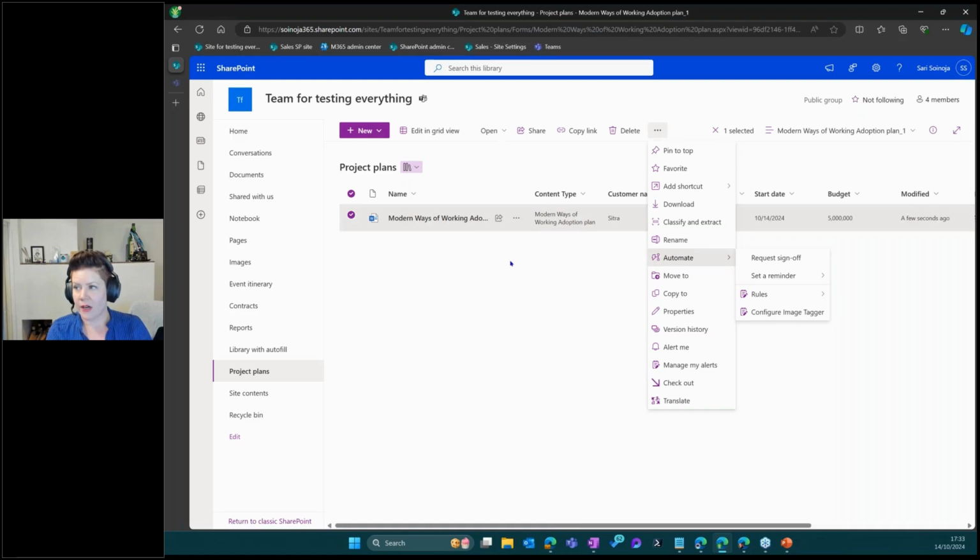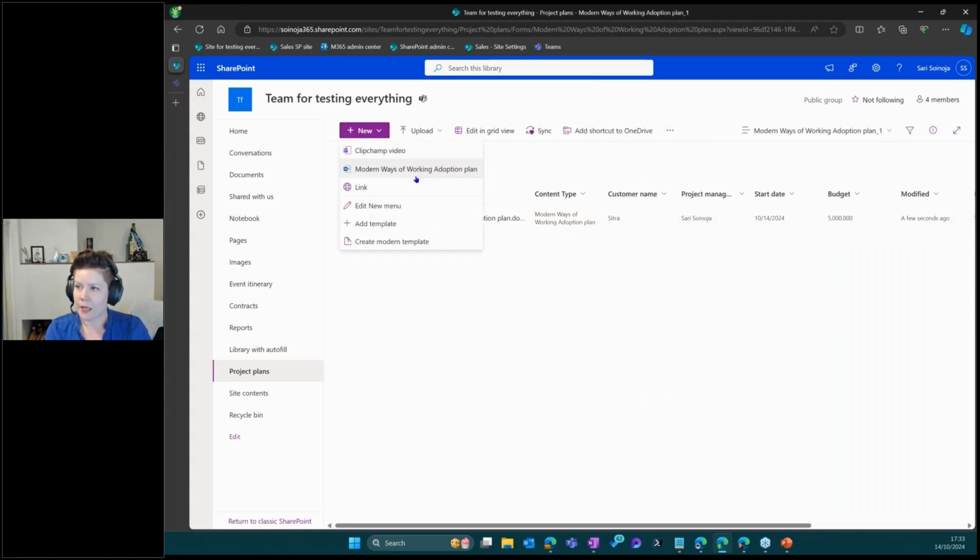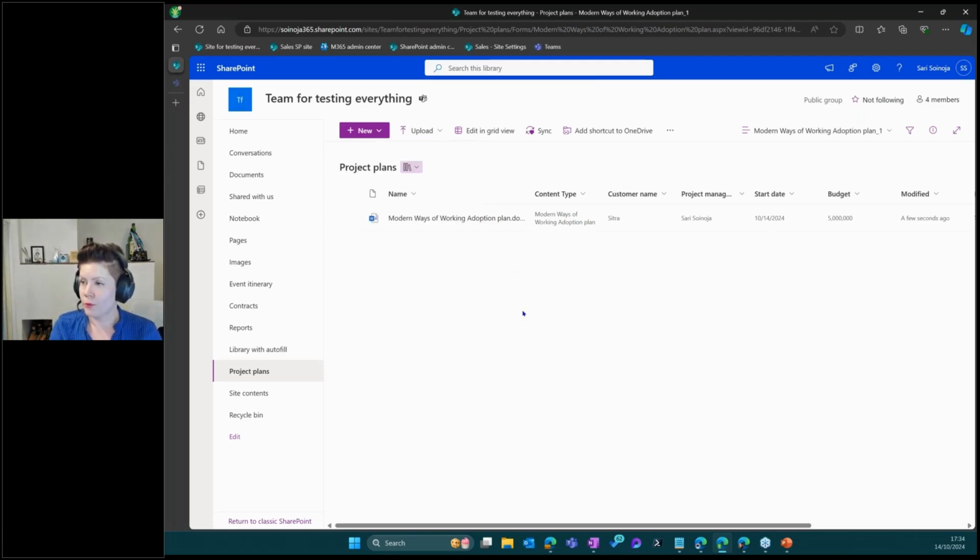Of course I can create a Power Automate flow to convert that. But if I create a new plan here or new Word document and then choose to save it as a PDF, that will work as well. But then I need to fill out the fields again. So that might be a bit of work for you or for your end user.